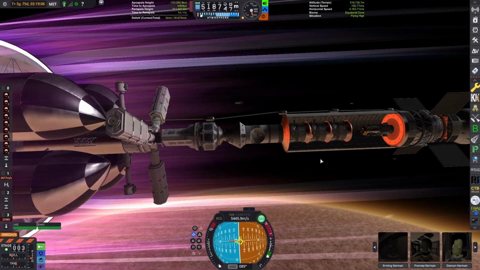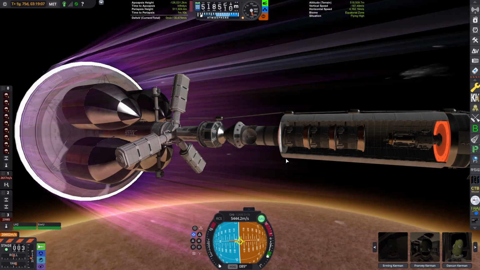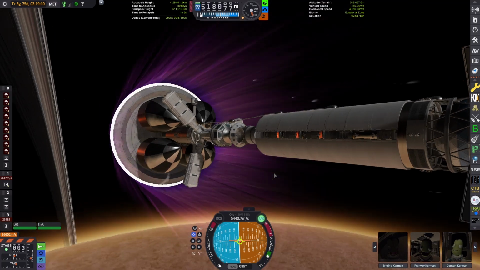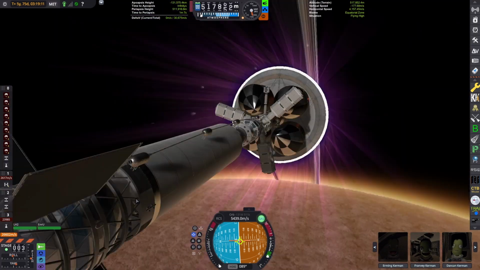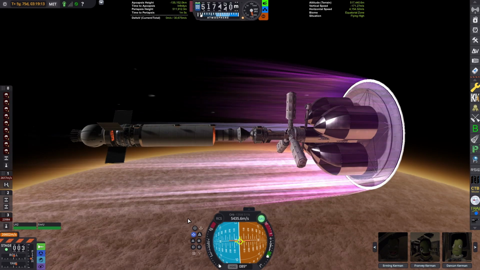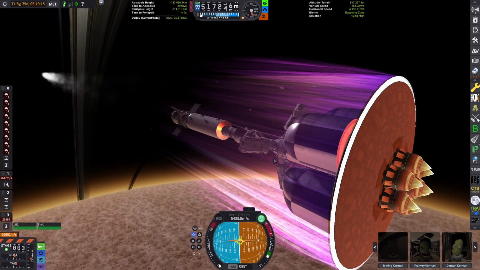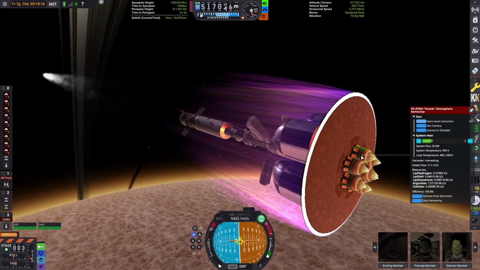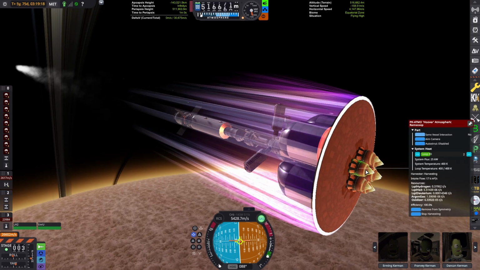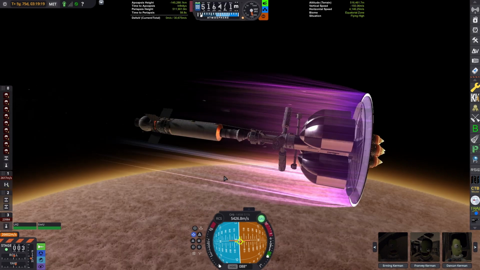Oh, I accidentally hit open the cargo bays, which I don't want to do quite yet. And we're already completely full on hydrogen. Wow. Guess we'll shut those off.